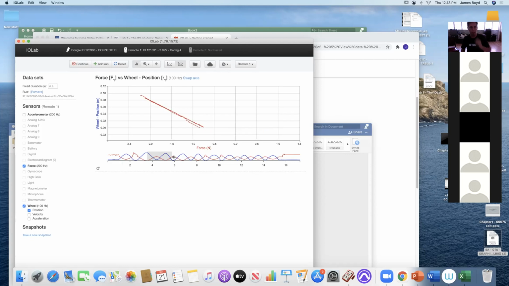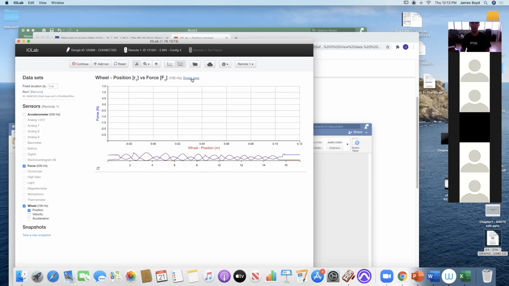I'll just use this. Okay, so once I have that, I want to swap axes. I want force versus position. So that's a lot better looking. Okay, so I have this graph of where the position of the IOLab was at and the force. And remember that I zeroed them out, so I just let it move back and forth from the zero. Now, once I have this, how am I going to use it? I'm going to do two things. I'll come back to it in a minute.